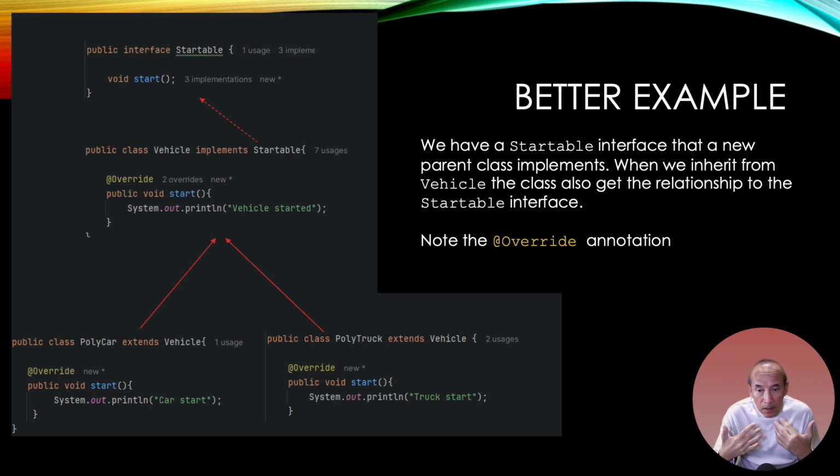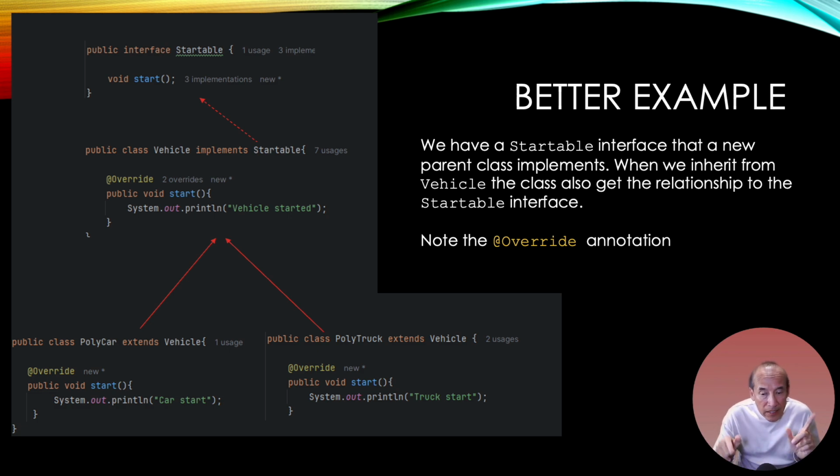But this is kind of a moderate, not a complex scenario where you have a parent class having some methods, perhaps even implementing some methods from another interface, and me as a child, I will extend the parent class, which comes along with the startable interface. So I get 2 things. I'm showing you 2 things at the same time. And the reason I'm doing that is because it's really kind of a common design, where I, as a child, will inherit from a parent, and the parent is the one that is responsible for implementing the startable.